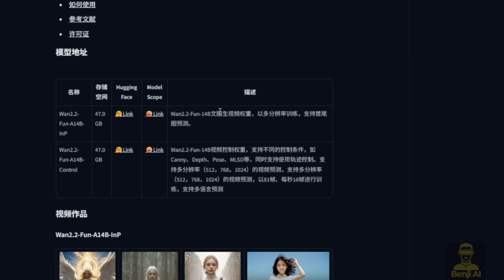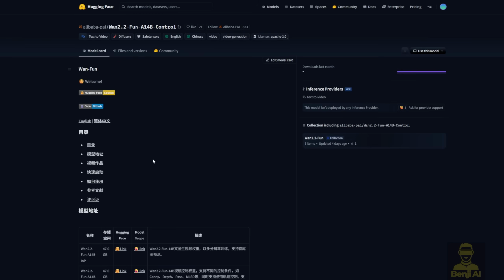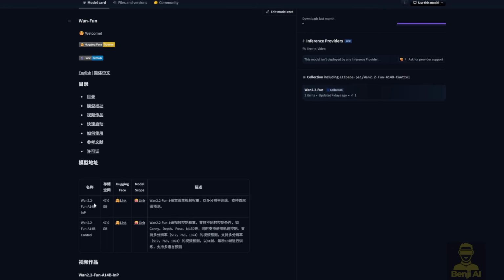generation. As usual, after the base model drops, Alibaba Pal starts experimenting with it, this time using Wan 2.2 to test out control motion features. They're calling this the Fun 14B control and also the Fun 14B inpainting. The inpainting part is for animating the first and last frames of the video. That's the main thing it does. Today, we're focusing more on the fun control model.